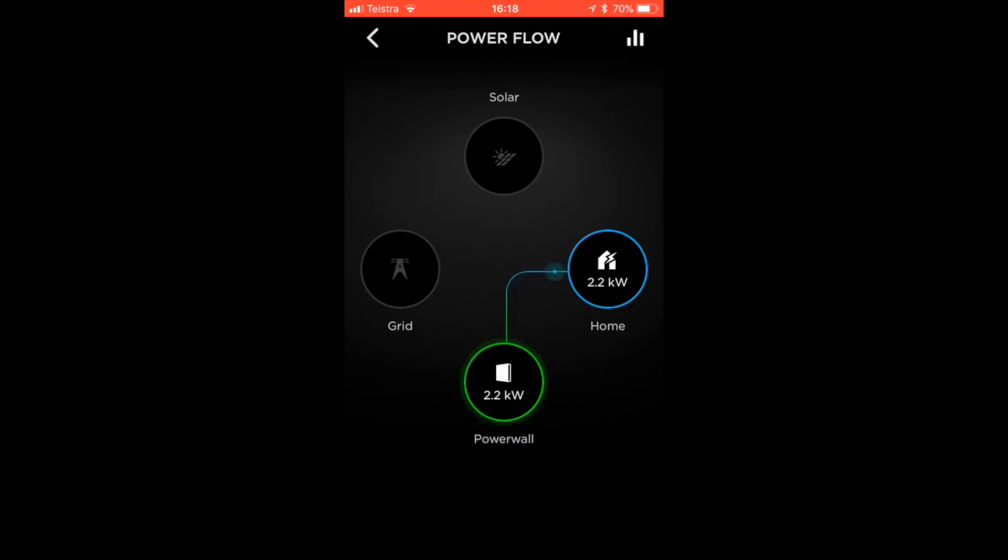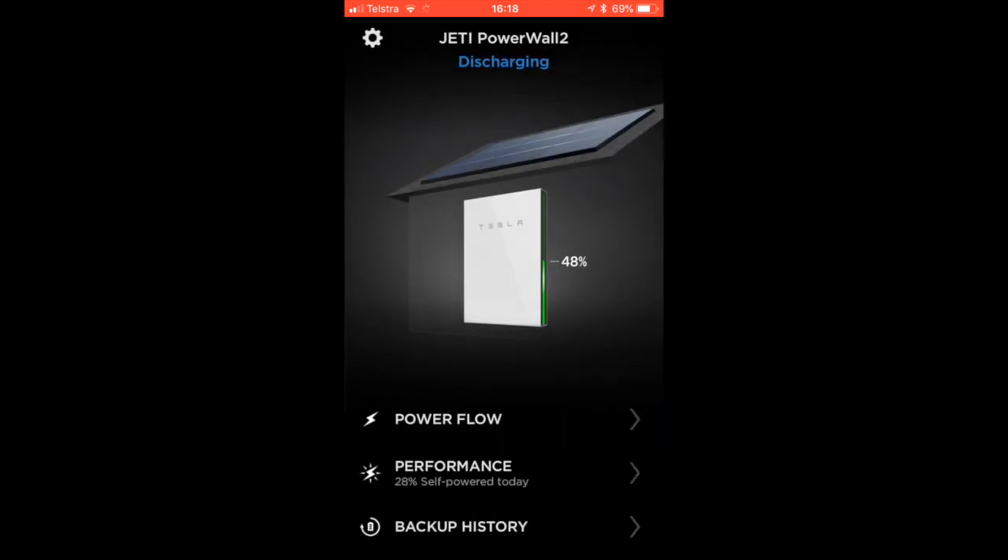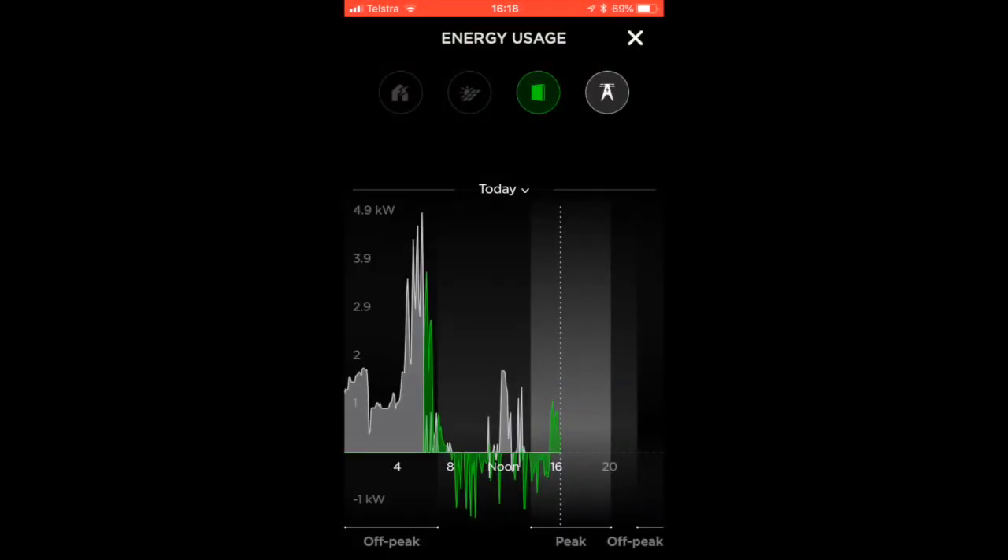It's only been recently that I've noticed this change — that it's become a bit more intuitive. I've just noticed that it knows when to use the grid wisely and when not to, as a result of the new update from Tesla. This is certainly becoming more important as we're entering the colder months of the year here in Sydney when there's less sun in the sky. That's my little observation since the recent update, and hopefully it keeps learning my pattern of usage.